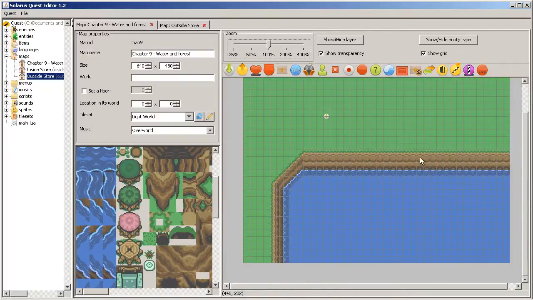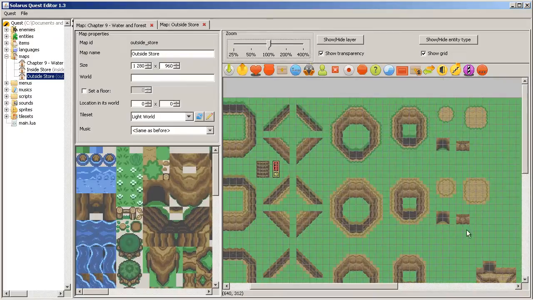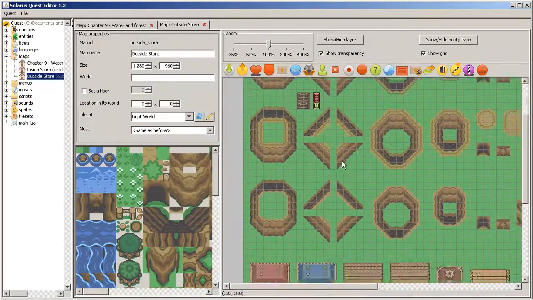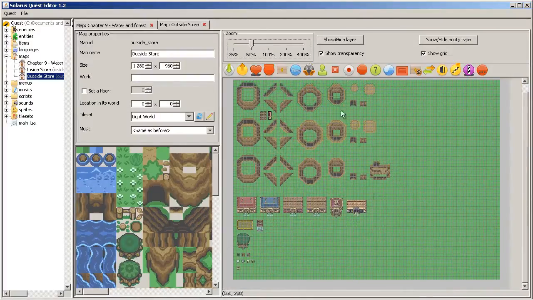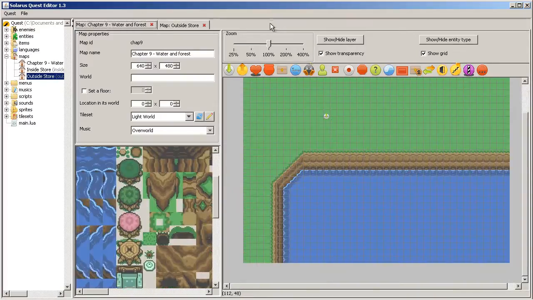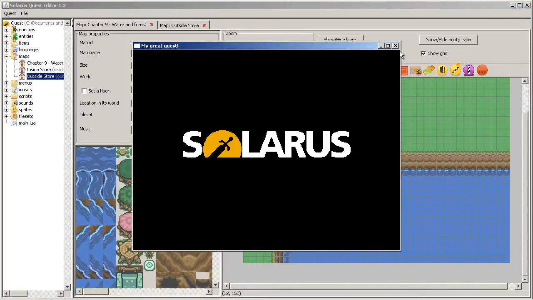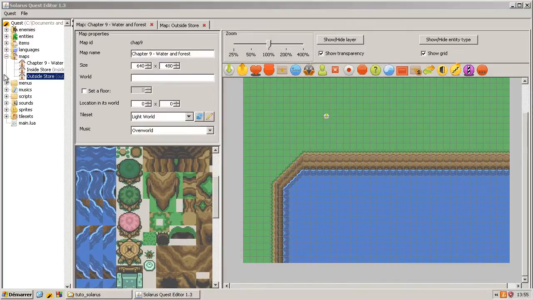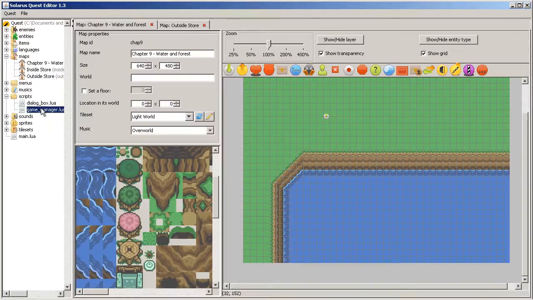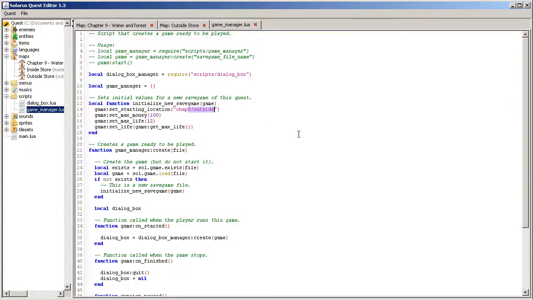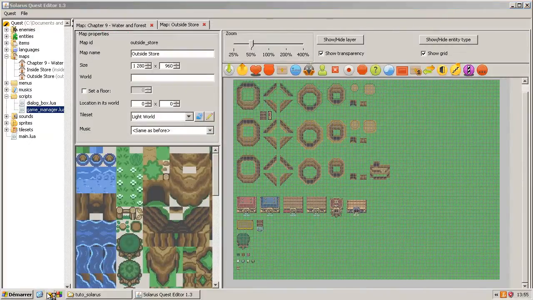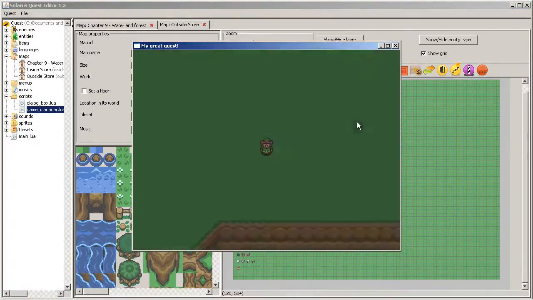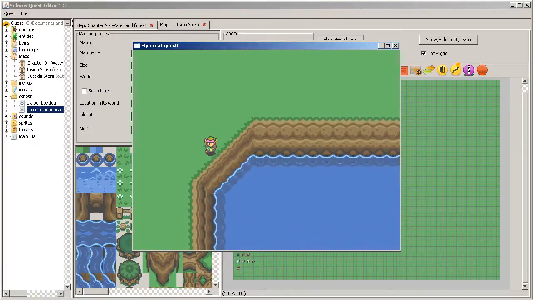Okay, so I don't have a lot of time in this video, but I would highly recommend to add another set of cliffs like this one, but for water tiles. Okay. Save. Maybe we can, no, already tested, but first I need, as always, to update my game manager script to set the correct initial map. Okay, chapter 9. Here we are.